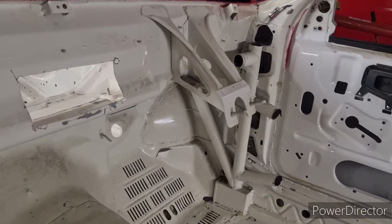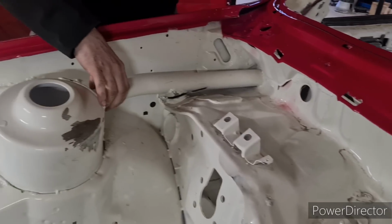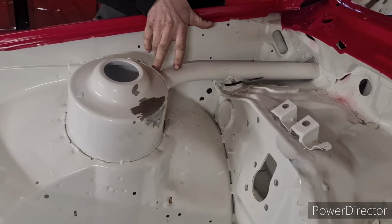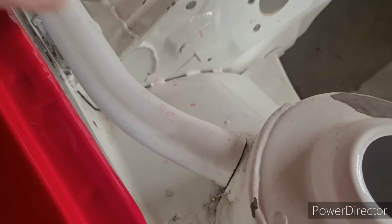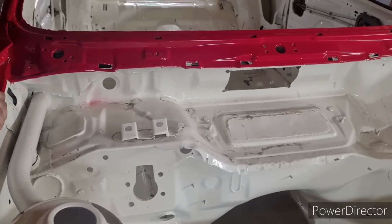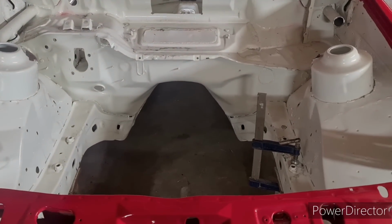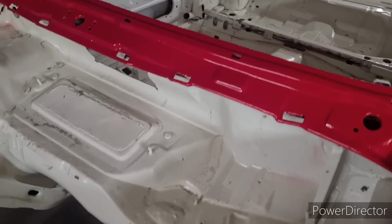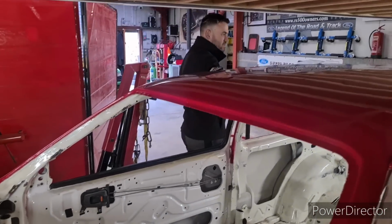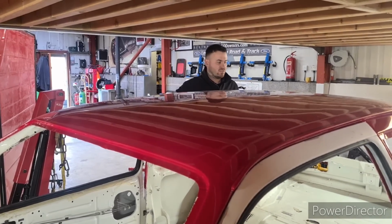So I've got, obviously, through the bulkhead, I'll have to tidy up around the bulkhead to get these cages out. But it's probably, if you come around here, you can see actually how much, as he started cutting it out, the cage has sprung, so there was some tension in that, which ideally you don't want any tension in the shell, really. And again, that comes down to how you fit it. You don't really want to be moving too much about with the porta pack if you don't have to. So yeah, that's probably going to be my job for the next 3 weeks, I would say, something like that.